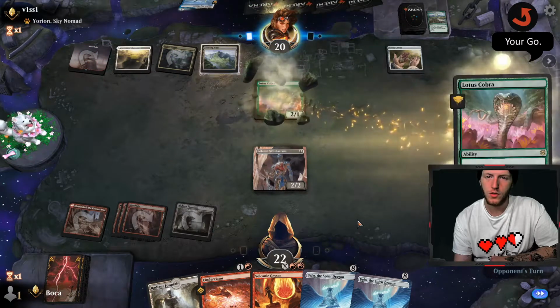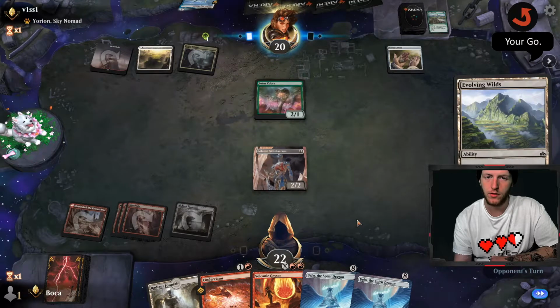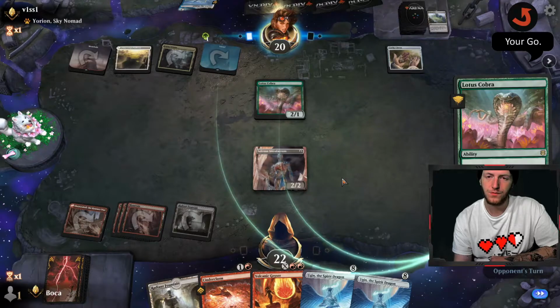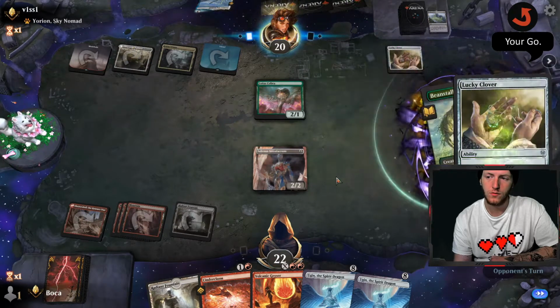Alright, going with the Lotus Cobra, followed up with an immediate fetch land, always have it. And at least it's Evolving Wilds and not Fabled Passage, so they would have the extra mana this turn too. Yep.